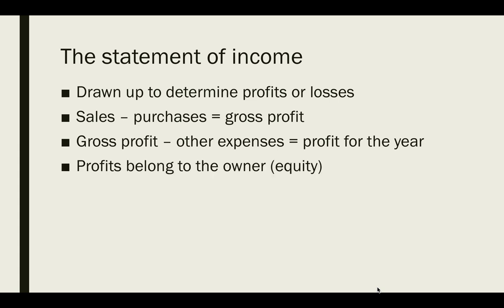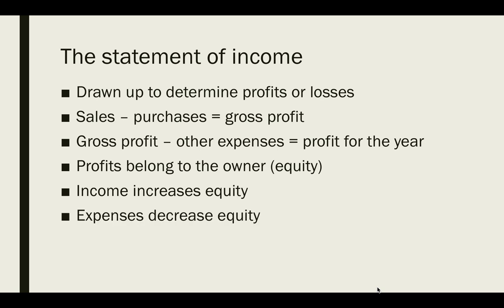Any profits that are made are then attributed to the owner. That's why the owner started the business. And so you would add your profits to your equity, if you think back to your accounting equation. Incomes will increase your equity, and obviously your expenses will decrease equity. Hopefully you remember that from the activities you've already done previously.